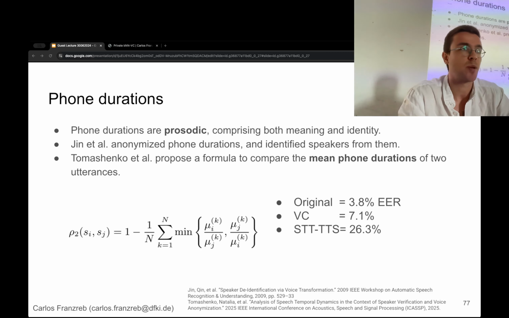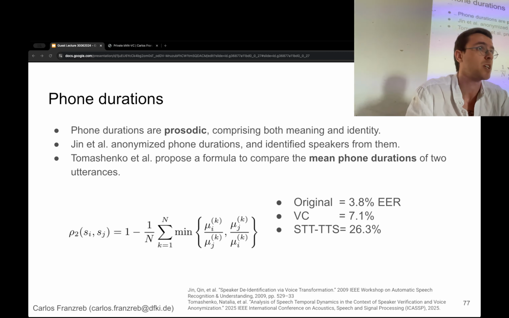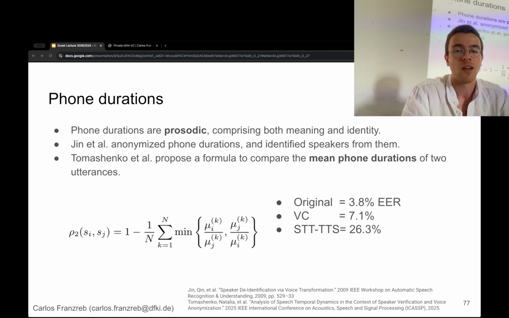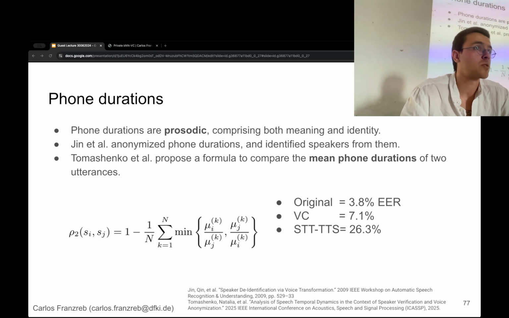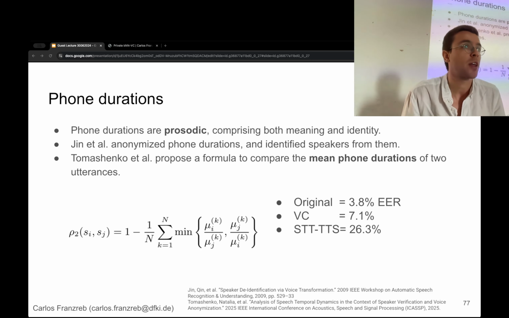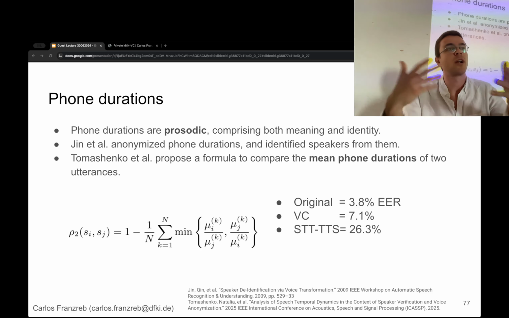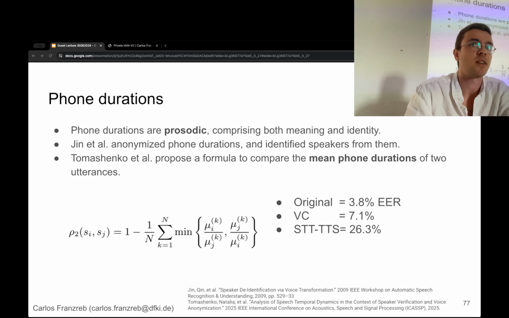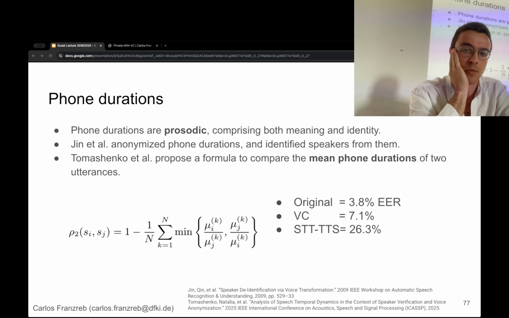The authors say this may be because the data set is read speech, which makes the diversity of prosody less. It could also be that some content information is leaking into the mean phone durations, right? Because the data set used here is like audiobooks. And for example, in one of them, you may use more of certain phones than others, or repeat certain words more than others, which push your statistics in a different way. I think that's a more plausible explanation.